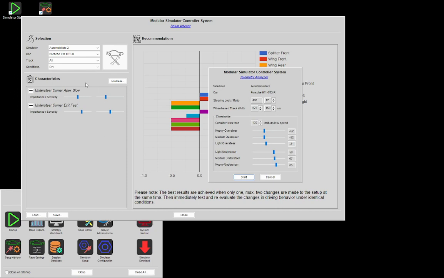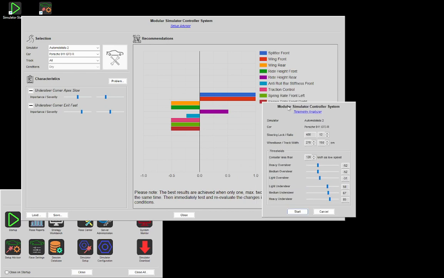You will get the list of handling issues here in the second screen of this window, and in the end, if you transfer the issues here to the problem list of Setup Advisor, you will get recommendations for your setup exactly for your target of car handling you have dialed here. Okay. So, yeah, that's the way to do it.